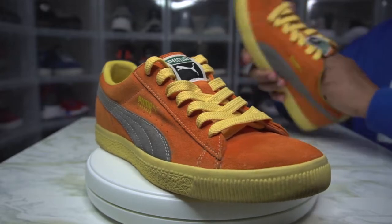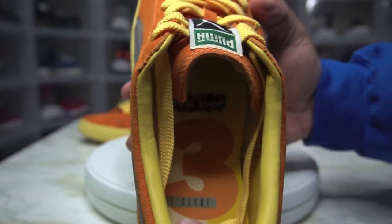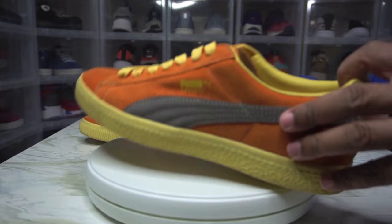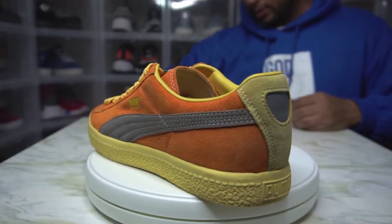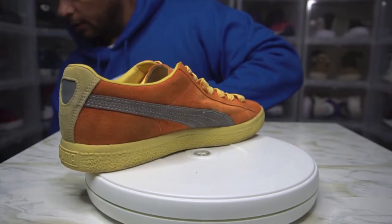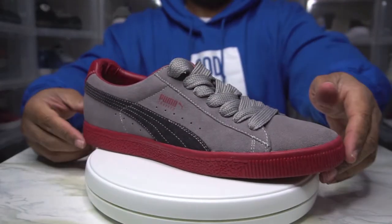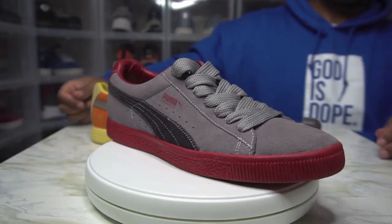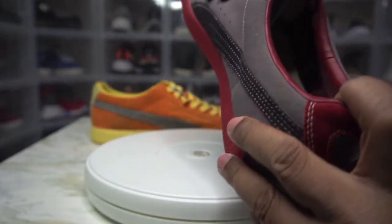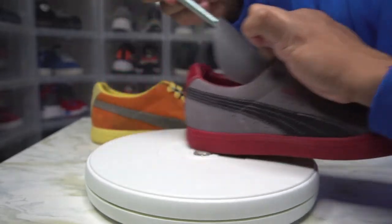But it was just a dope shoe, a dope colorway. On the inside it's not coming out, but it doesn't matter — you got a little camera action. You see the number three Crooked Tongues, number three CT Clyde, Crooked Tongues Clyde. Now the reason why this is number three is because if I reach down here I can pull out Crooked Tongue number two — so you have that gray with that beet-colored red, looks like beet juice. And on the inside of here you have Crooked Tongue two.